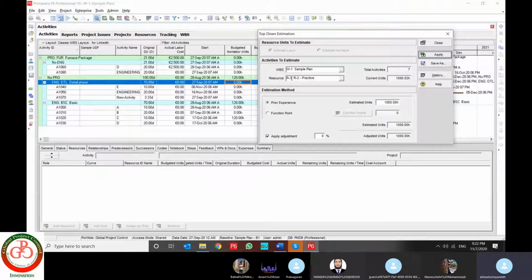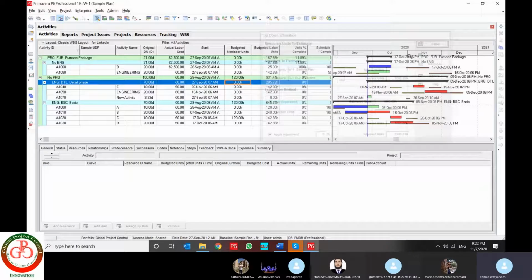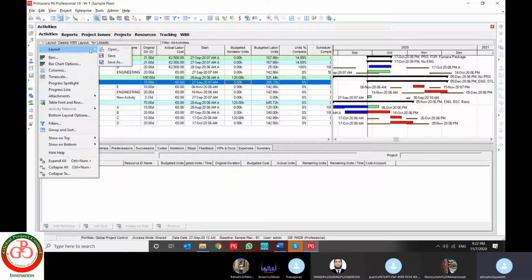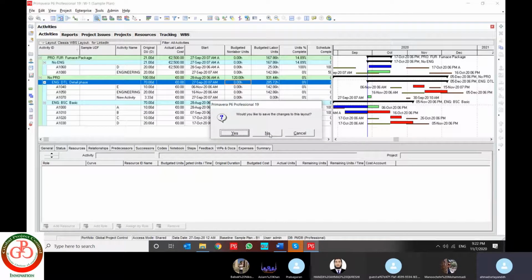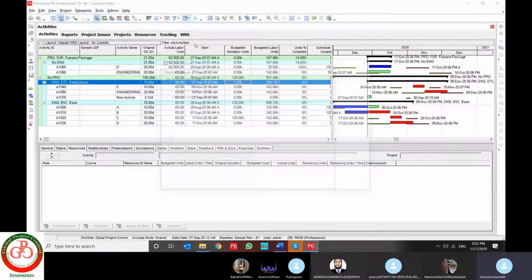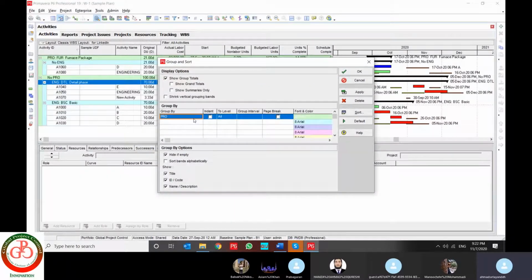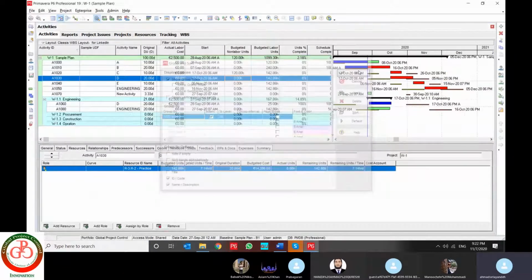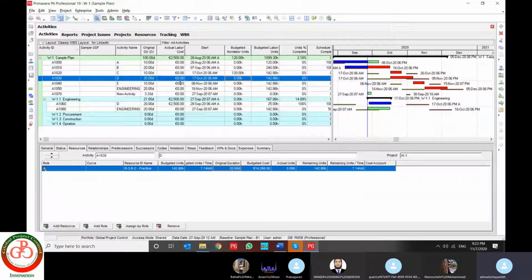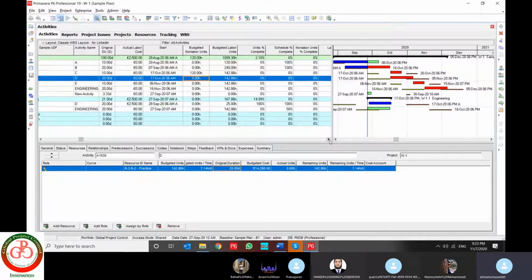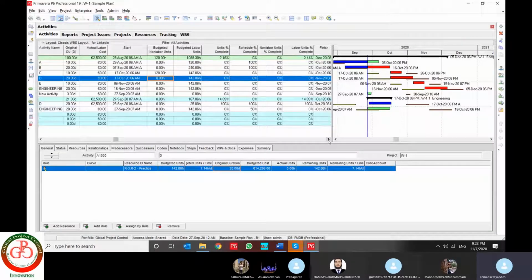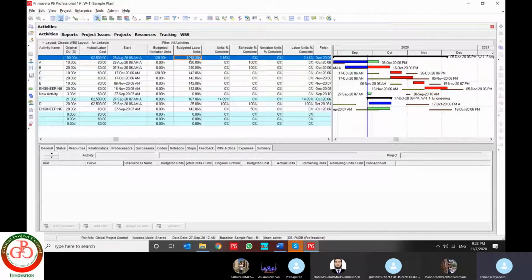My resource R3, R2 practice become totally changed. Thousand unit added to these resources.